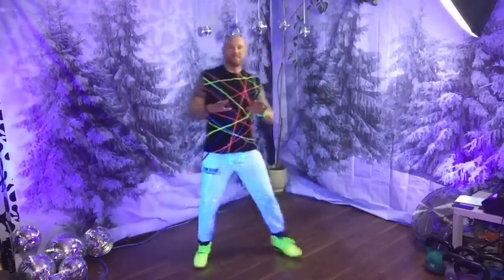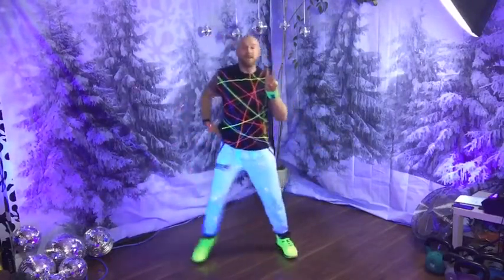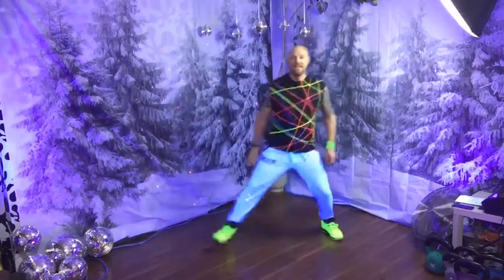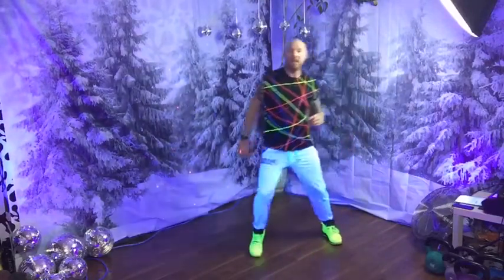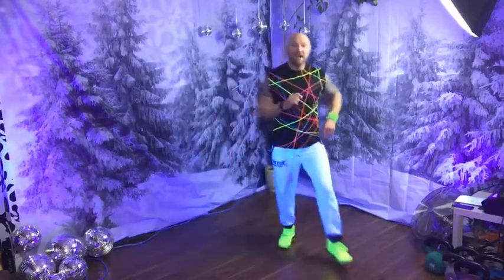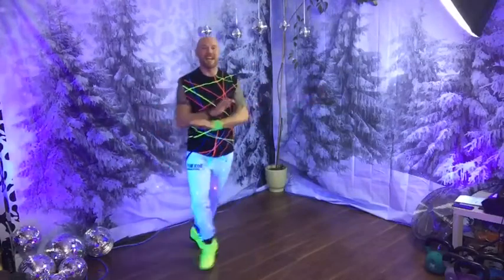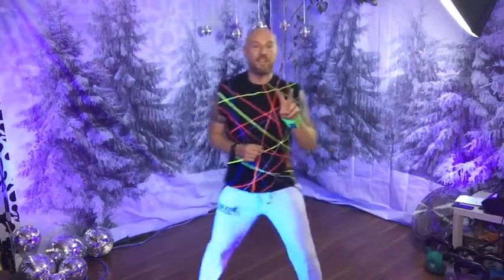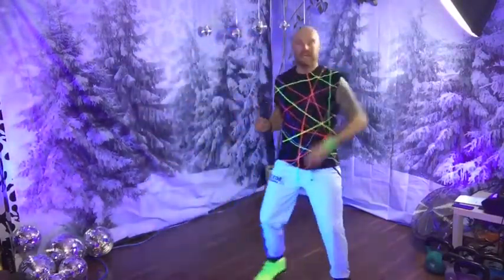Okay, if you want to get a bit more dancey, instead of 2 step touches, we can go ball change. So it goes step, ball change, and step, ball change. So you'll go step, ball change, and straight into your V. Step touch again. I'll layer it in. So it's either 2 step touches, or it'll go bum, ba-dum, bum, and then V.